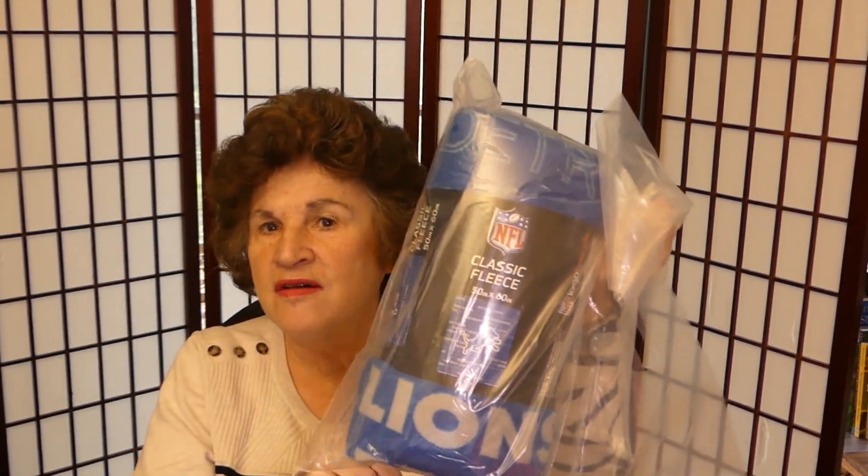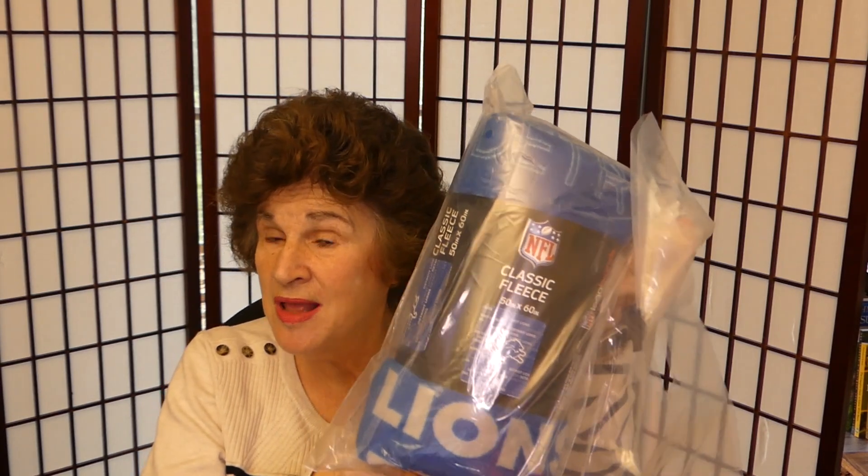Talking about warmth, I highly encourage you to have some kind of blanket. I have this fleece blanket — it's a nice size and will keep you warm. You might want a bigger blanket, and there are actually heated blankets that plug into your lighter port that can keep you warm.